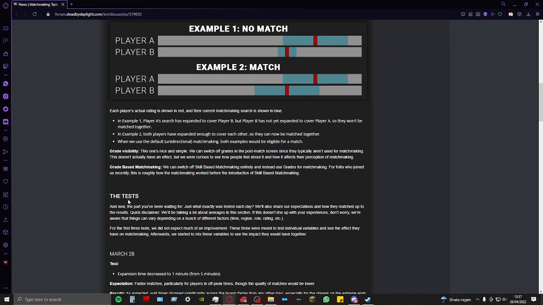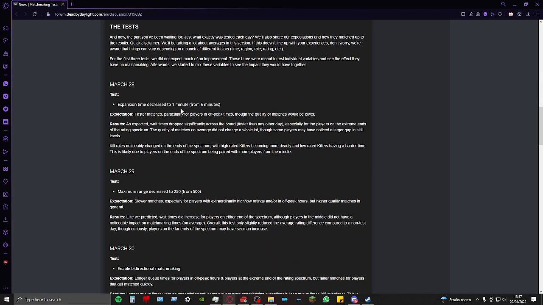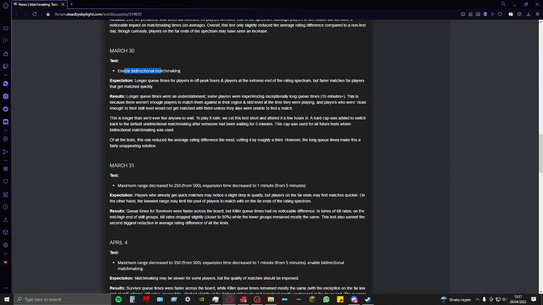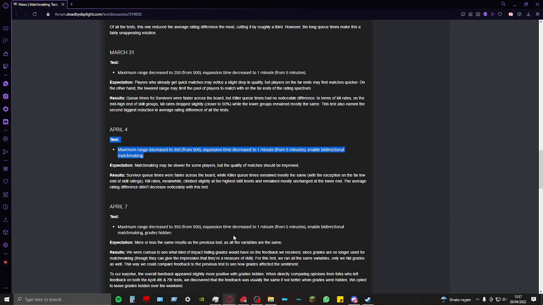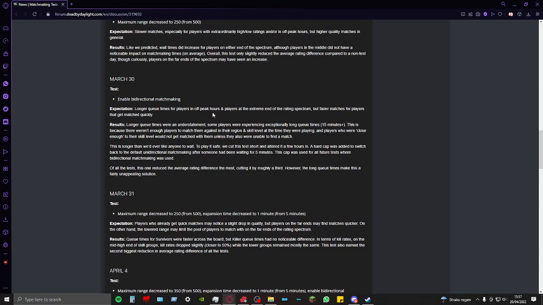And let's go through it, because I've read all of these tests, and all they've done is just mess around with some variables, like they've messed around with the expansion time, they messed around with the maximum range, they've enabled bi-directional, and then they've done a mix of them every now and then. There was one where there was a 15-minute wait time, and I can't remember which one that was. Here it is on March 30th, which they actually cut this test early because queue times were apparently 15 minutes long for survivors. So they cut it short, and it was obviously a failure of a test.